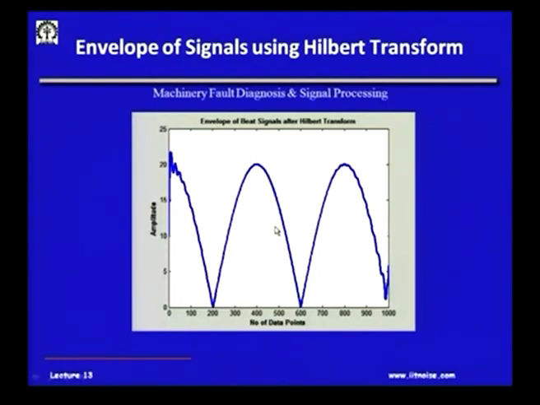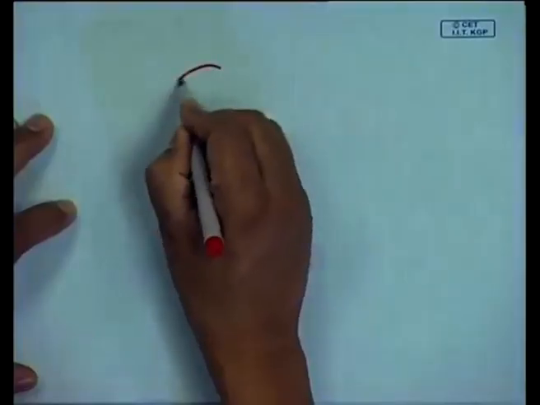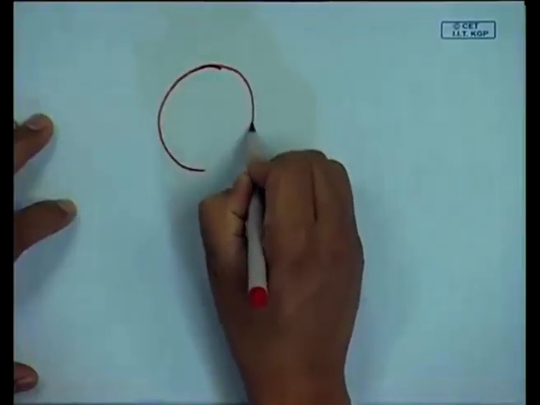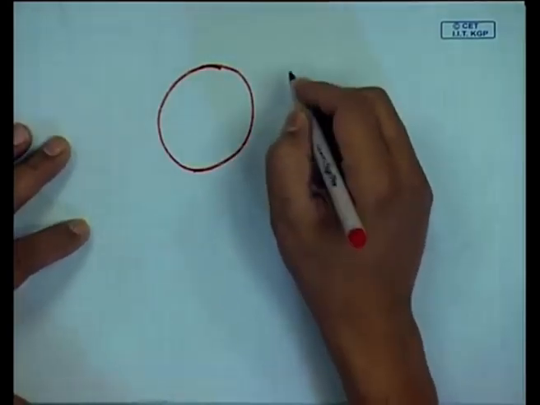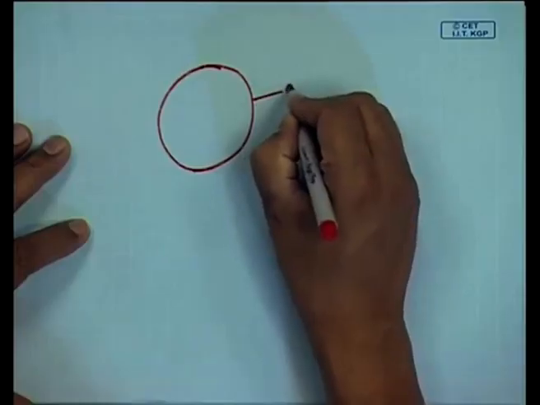And you can do the frequency analysis of this envelope signal, so that you can find out the properties of the signal, the frequency contents of the signal. So, envelope analysis of the bearing signals can be done, and then we can get the low frequency bearing defect signals, because if you will recollect, these bearings are elastic members. So, let me take the case of an outer race, just an outer race.